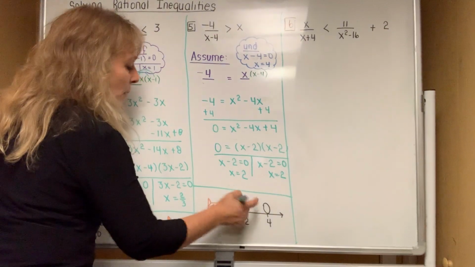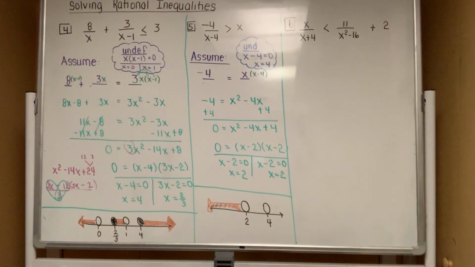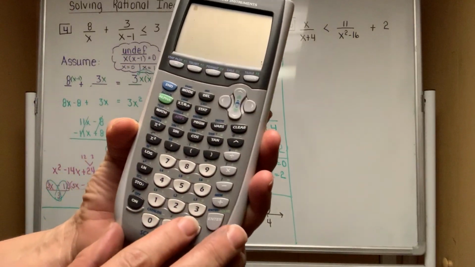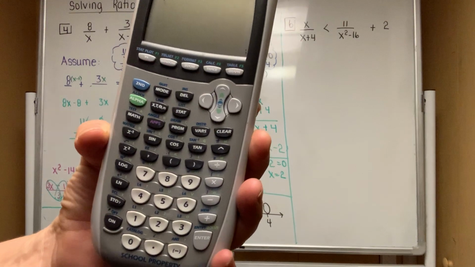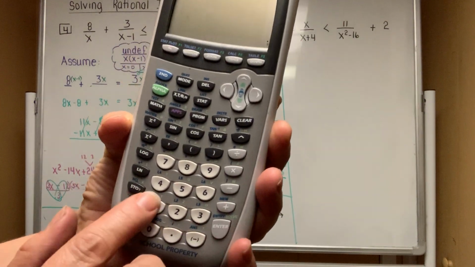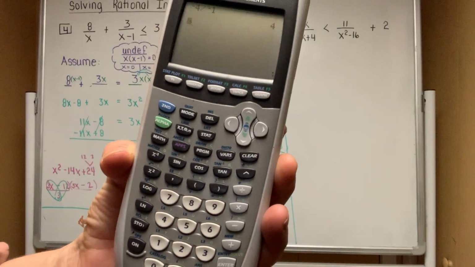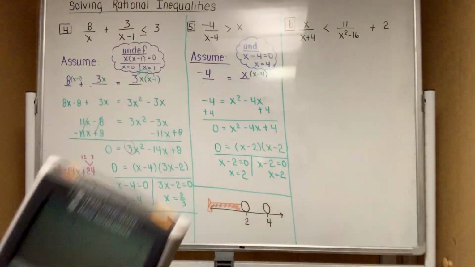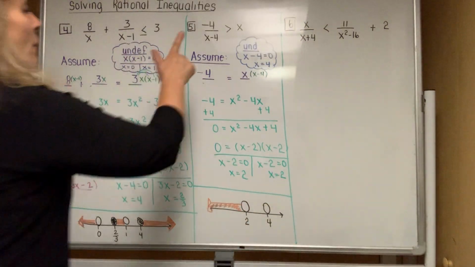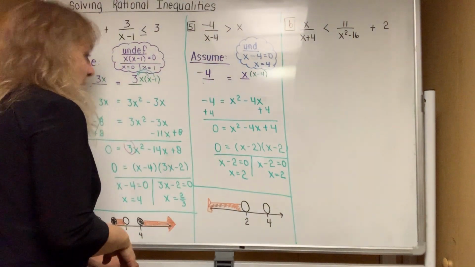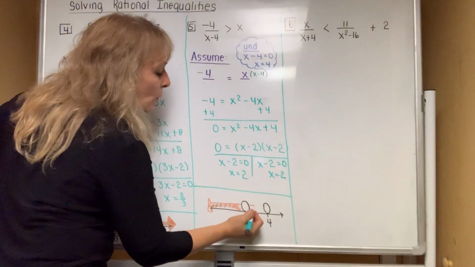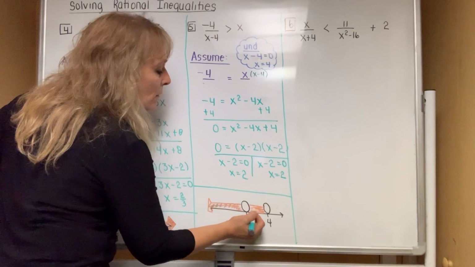Now I'm going to pick the number 3. I'm just going to go to my calculator and use it. So my numerator is -4 divided by, but if I fill in a 3, 3 minus 4 is -1. When I hit equals, my answer comes out to be 4. Is the number 4 greater than 3? The answer is yes. You are shading over here.